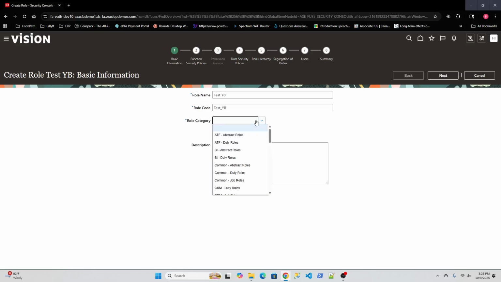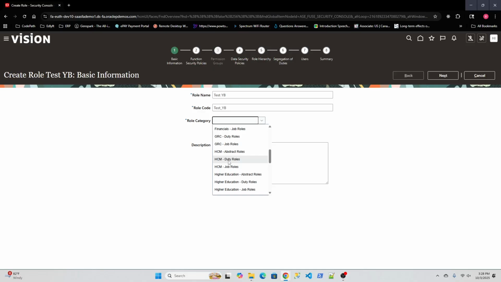From here you have to choose what's the role category. For example, we are working in HCM. I'm going to choose HCM job role, because an HCM job role I'm going to assign directly to a user. If you choose a duty role, you have to create another job role and assign that duty role to the job role so you can assign it to the user.